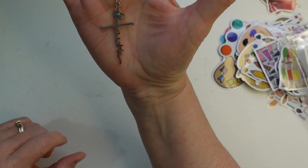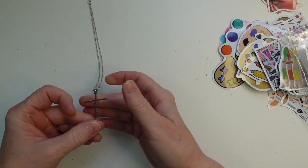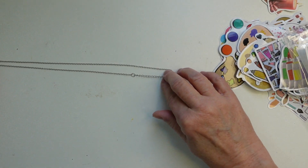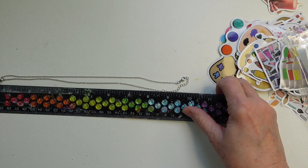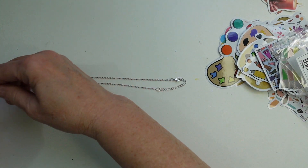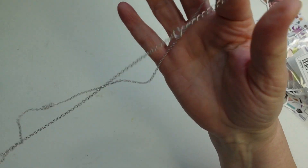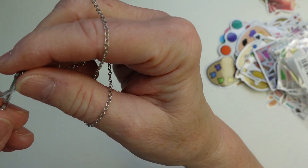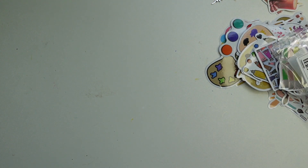I also got another necklace I've had my eye on for a while. This one says 'Faith' and is in the shape of a cross. It has a nice long chain with a chain extender — it's a 10-inch chain. Really nice. I was going to wear it to church but wanted to show you guys first. I believe this comes in gold tone as well. This was 79 cents.